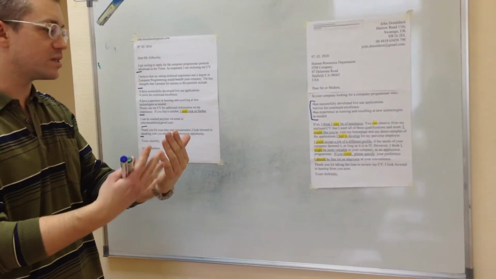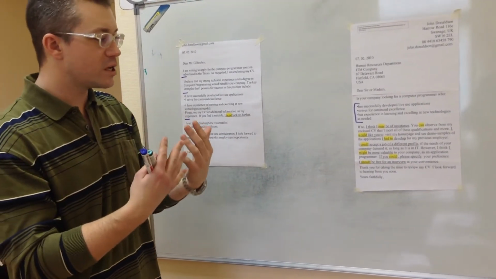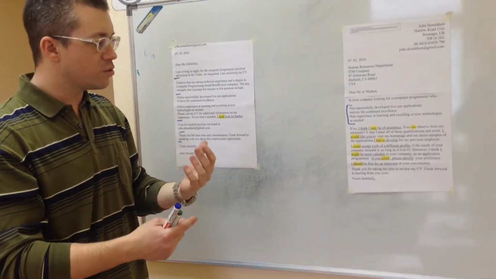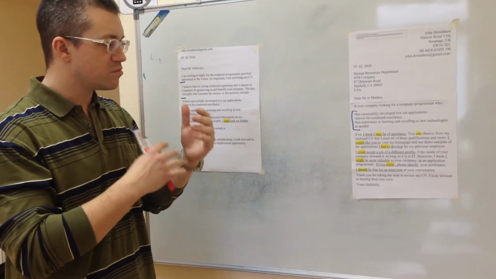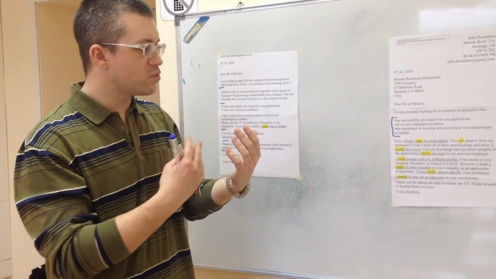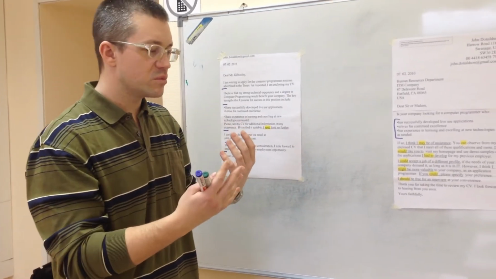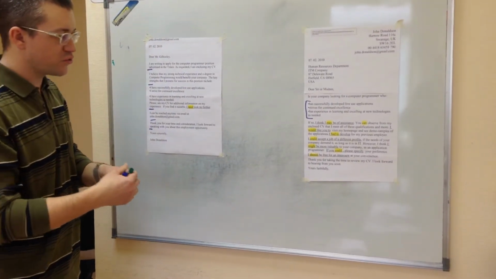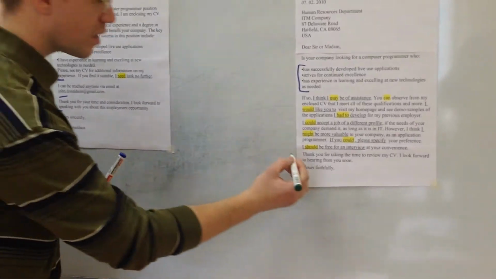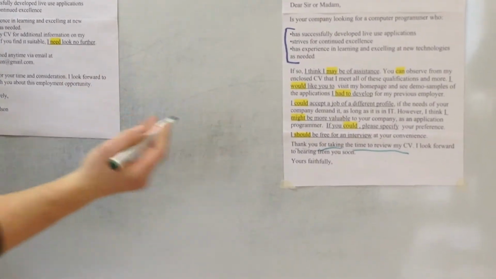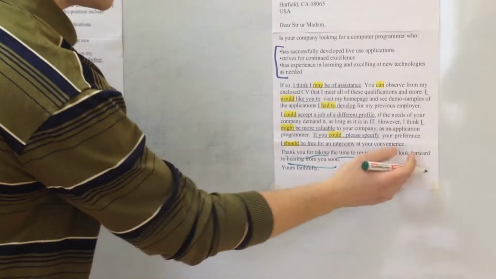So if you show flexibility at the very beginning, people will say, okay, he's a real team player, he's not someone who's very strong-minded, opinionated. Anyway, it's someone we can work with, someone who can adapt. Remember, never to forget to say this. Thank you for taking the time to review my CV. Most important thing. Of course, I look forward to hearing from you soon.